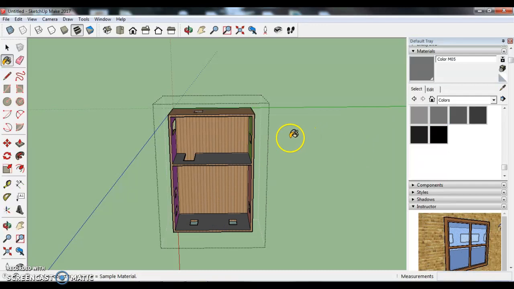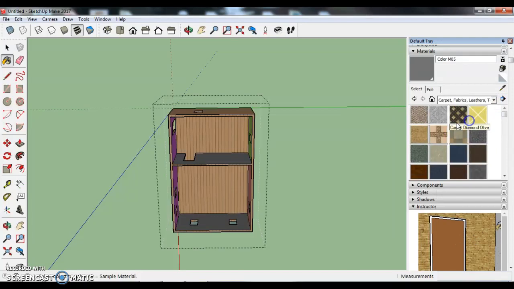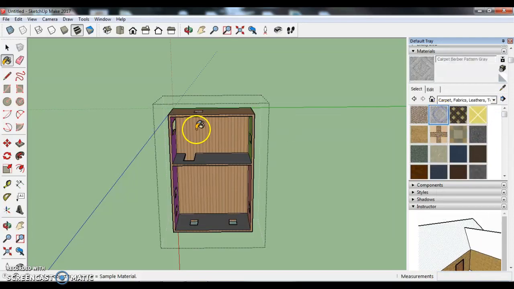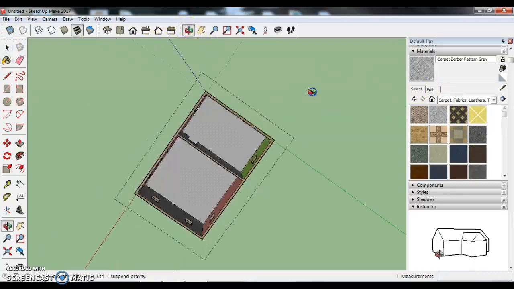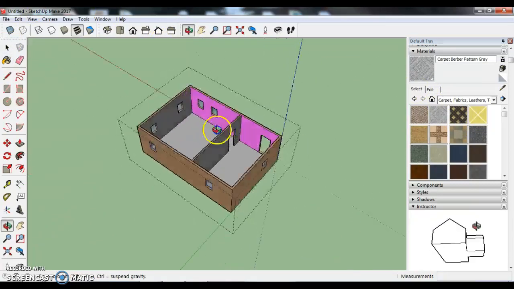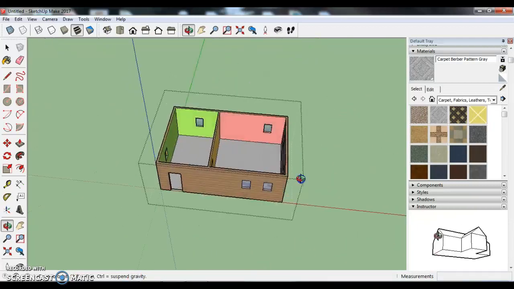Alright, I think I got all my interior walls colored, and let's do a floor as well. So we'll do some carpet on the floor. Alright, so now I've got that pretty well modeled. That looks good. Colors, flooring, everything looks good.